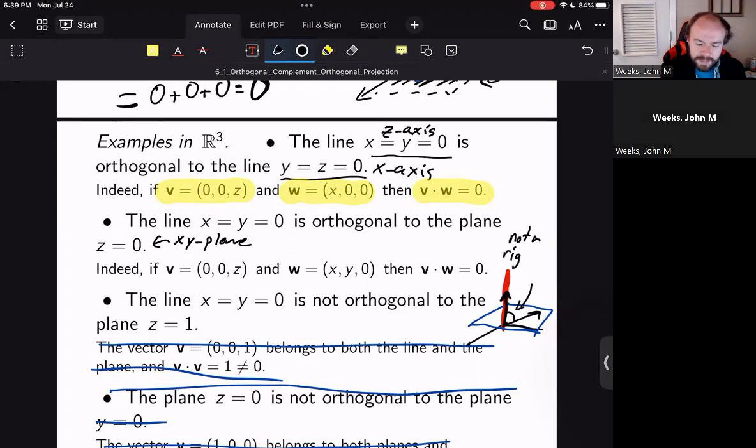Even though it seems like we've just taken the plane z equals 0 and moved it up by 1, that does not give us right angles anymore, because our vectors, whenever we write them, stem from the origin, and their terminal points are traced out by these sets, by these equations here. We can also see this algebraically.